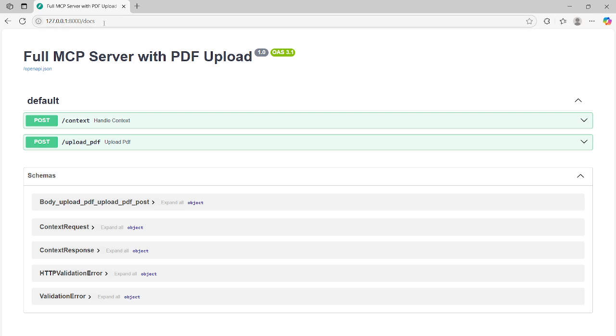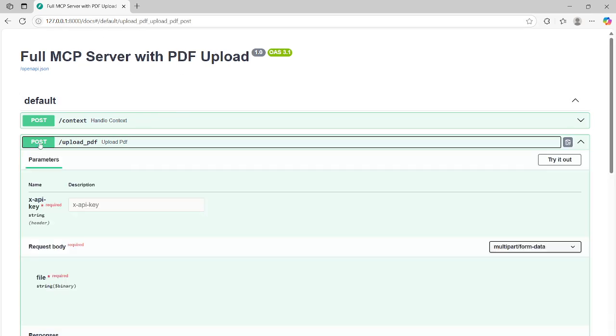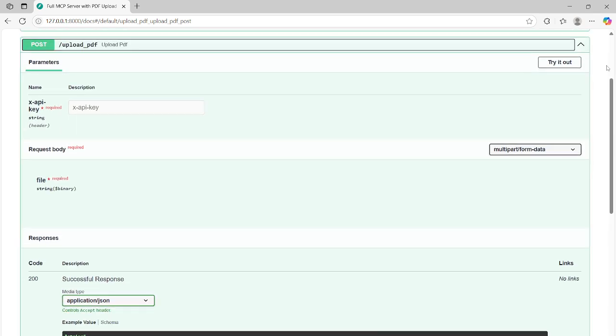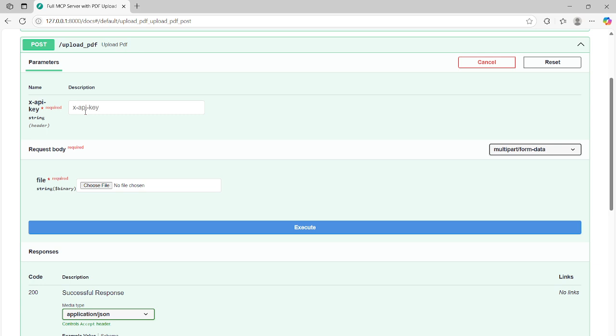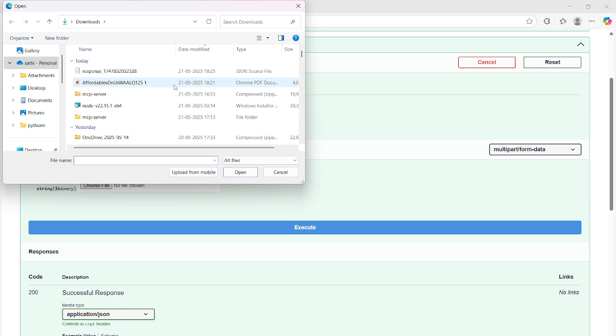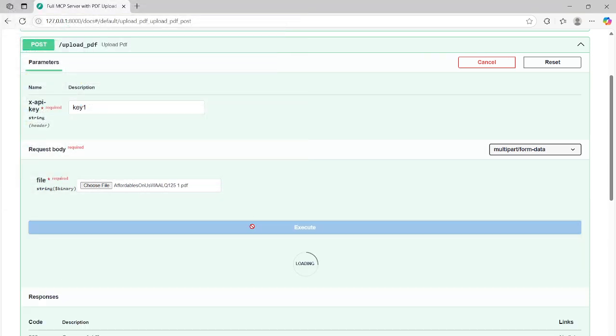So here is the full MCP server with the PDF upload, the POST upload PDF, so we need to try it out. So the X-API-Key is key one, and we need to select the file. So this one, and we need to execute.